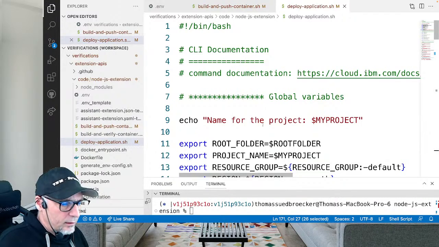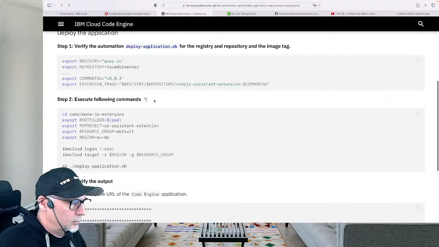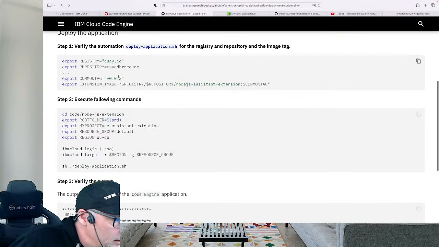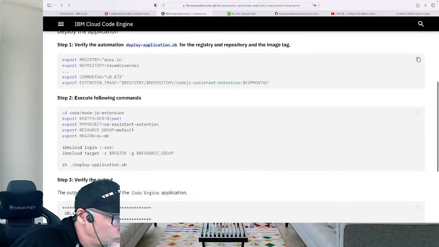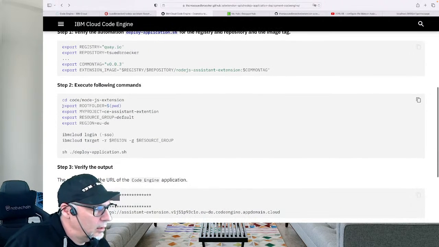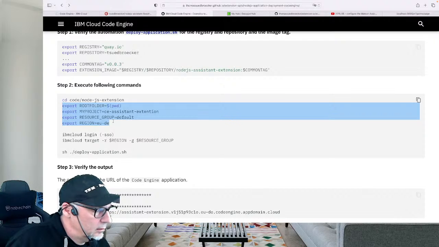I'm now fine with that. Let's see in the invocation. So the query is okay for me, the registry is okay, the extension name I configured, and now I will create this.